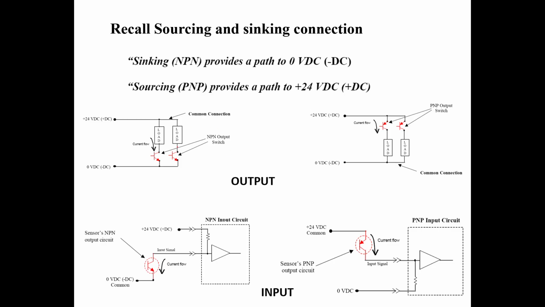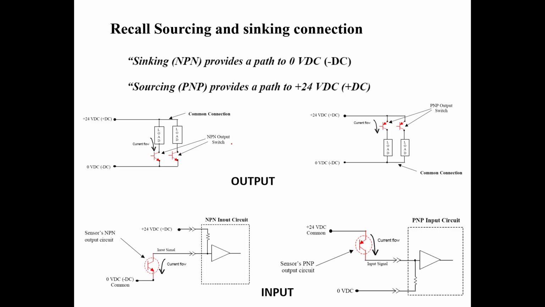So in PLC, you have both sinking type input output and sourcing type input output. If you have an NPN type of system, a transistor switch, then it is for output. So you can see when you activate this output, the current flows if it is an NPN type. It goes from positive voltage, 24 volt standard, to the ground through this activated output, which becomes shorted when the activation signal comes in at the base.